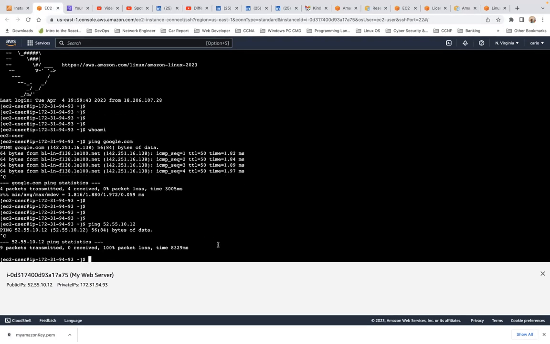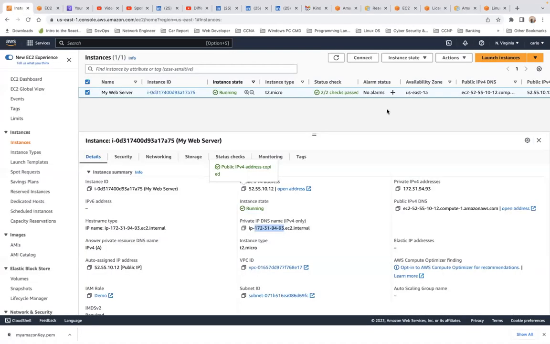The only reason I'm doing this is to show you that this is the public IPv4 of this EC2 instance, which is the web server. So it's 52.55.10.12.